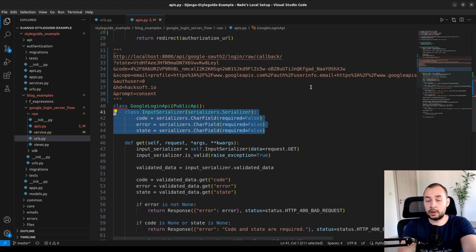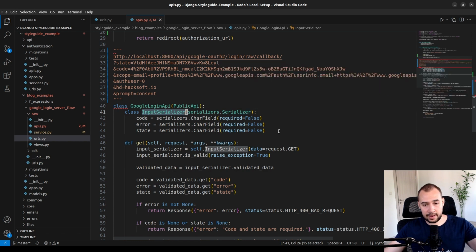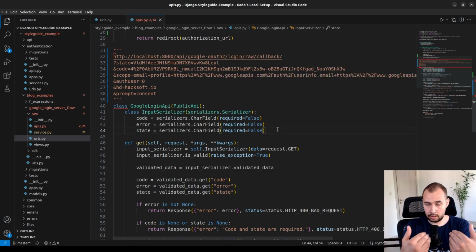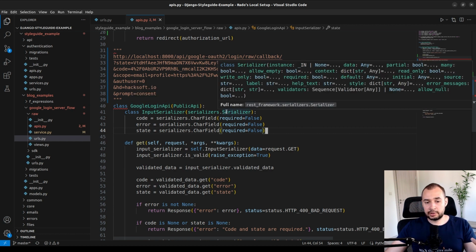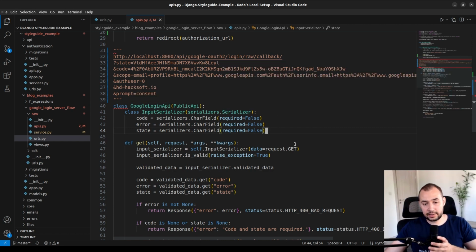And this is a concept again from our Django style guide, which says, hey, if you have some data that you want to validate and parse coming in, like a post request, just use an input serializer, inline it in the API, and use a plain serializer. You don't need a model serializer here. And the good thing about the input serializer is that it specifies the interface for our API.